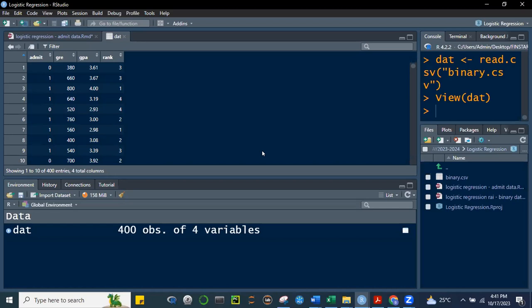So our dependent variable, class, is a binary variable. It's actually a factor: 0 not admitted, 1 admitted. So even if it's in integral form, we know that this is not actually an integer. It's not 0 or 1 per se, but rather it refers to a classification. So we know that this is a factor. And then you have your GRE, GPA, and rank scores as your predictors. All right. So this is our data.